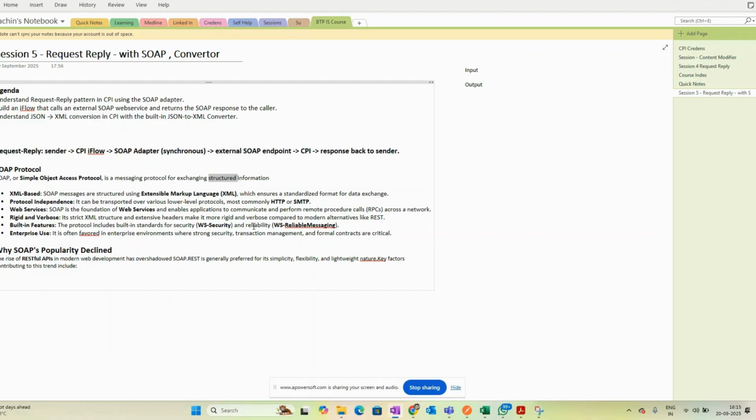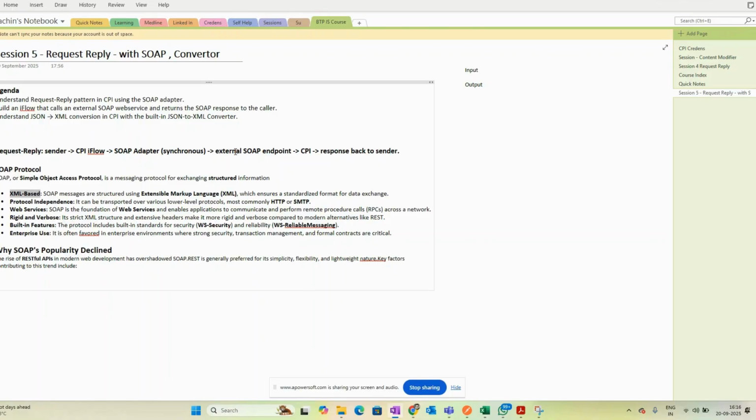Now the key words here are structured information, right? So when you exchange information using the SOAP protocol, your data should be in a particular structured format. In the case of SOAP, it should be in XML format. Do you know what XML is? Extensible markup language. So why do we use it? We can send data in XML format. Yeah, the person sharing the session with you gave you the right hint actually.